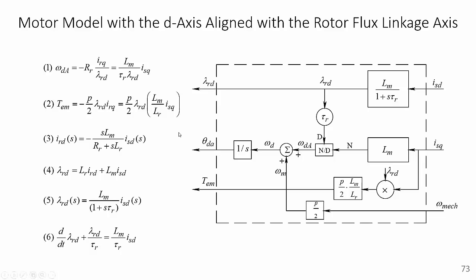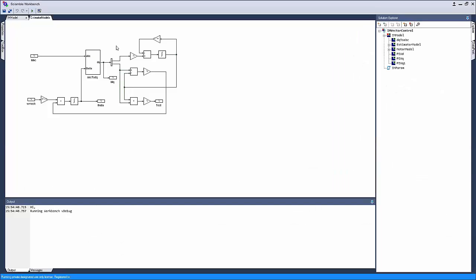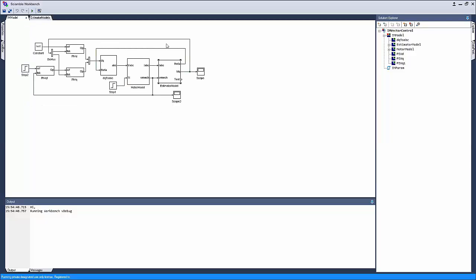And from that, we can compute the rotor flux linkage space vector position. This position is necessary because we need to align our DQ frame with respect to the rotor flux linkage space vector for vector control. We implement that equation that was shown in the slide, and we obtain the flux linkage space vector position theta. We use this theta wherever we are converting DQ quantities to ABC or ABC quantities to DQ frame.